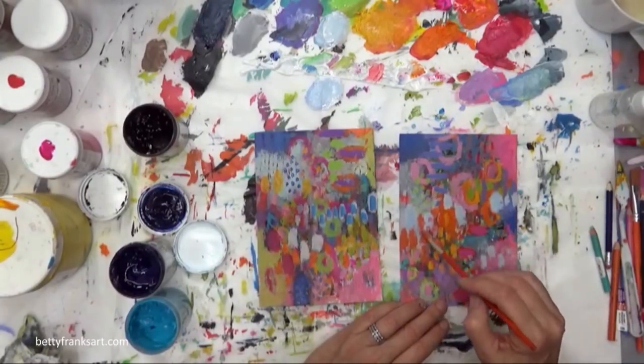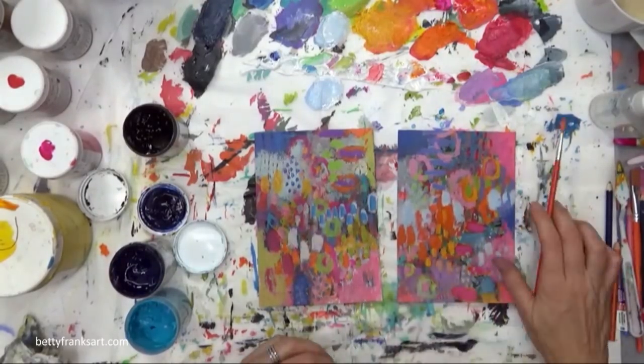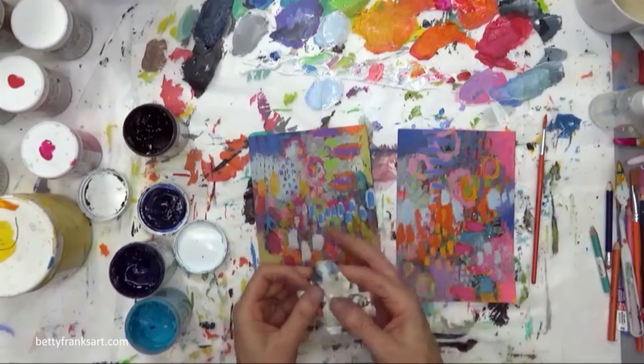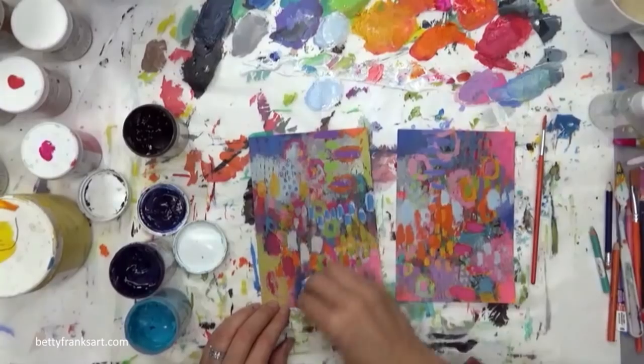So I'm liking where these are heading. They're not quite there yet, but they're not dark like they were earlier. Remember how dark they were? So they're definitely getting lighter, but I end up lightening them up just a bit more.